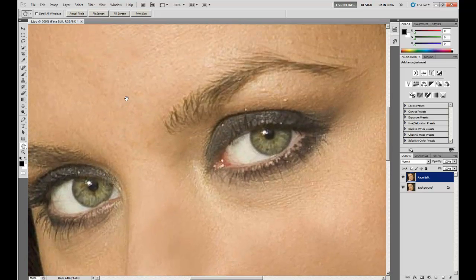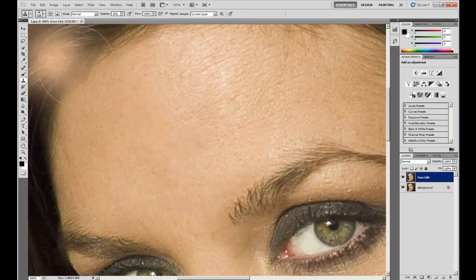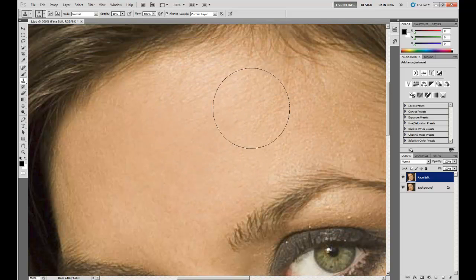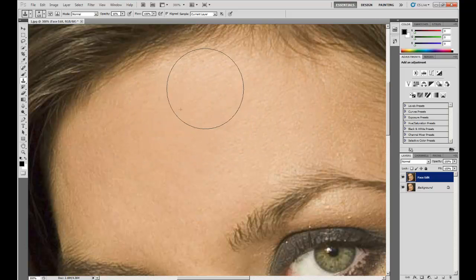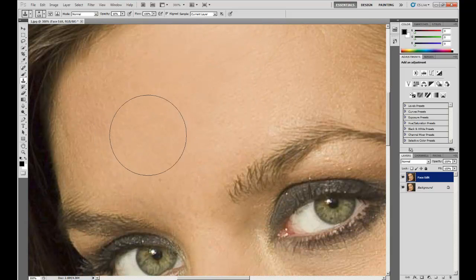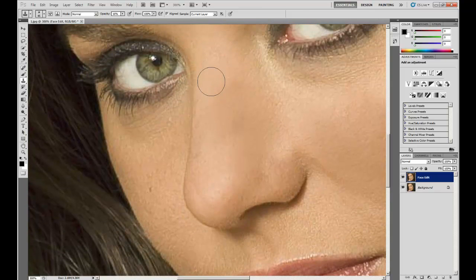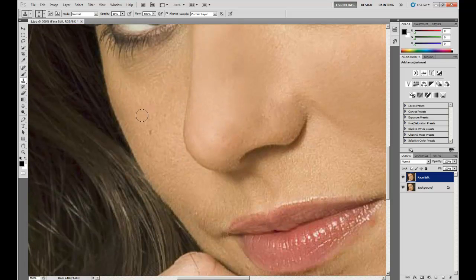And now let's move over to the forehead and just brush across the forehead as well, like this, like so. And all we're doing is just evening out the skin tone, so it's easier to change the colours when it comes to doing the lighting later on, which I'll show. Just reduce that down on that bit there. And a little bit more on the nose, and on the cheek here as well.